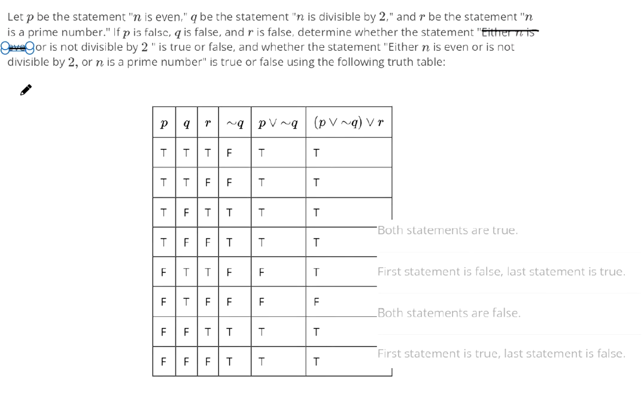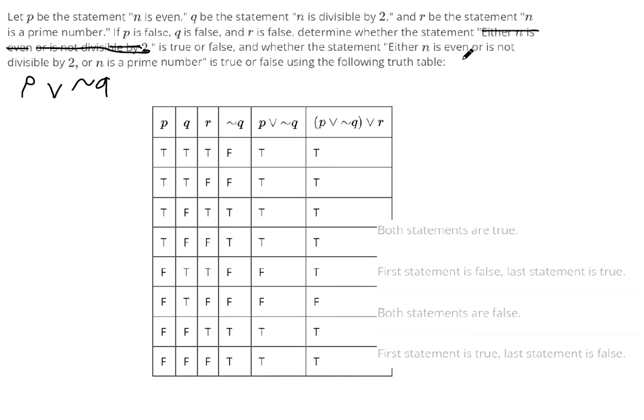I'm going to scratch that out because I've got it represented with symbolic logic right here. Or it is not divisible by 2. So Q is the statement that we're divisible by 2, so not Q means we're not divisible by 2. Okay, so with these problems, look through the problem and make a translation into symbols first, just like I did. And then we also have this other statement over here.